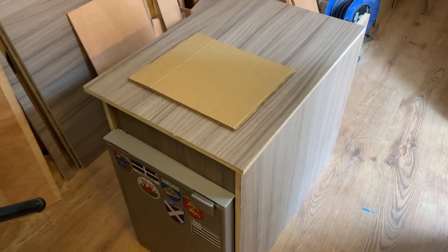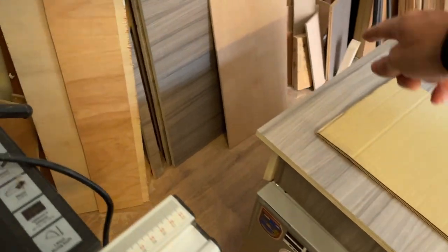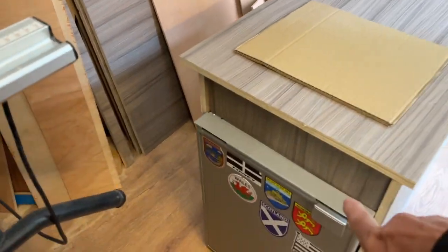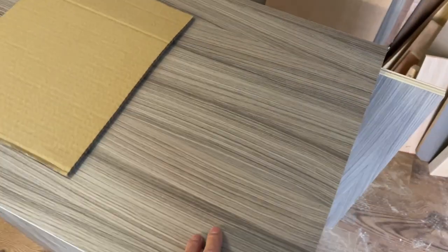Okay, so here I'm mocking it up again. I've got the front and the back cut. The front panel's cut. This is not the worktop that I'm going to be using. This is just temporary, and I've got a little middle bit there. I've left a gap at the top so I can get the waste pipe through there and any electrical cabling, which I'm probably going to have the switches up there.